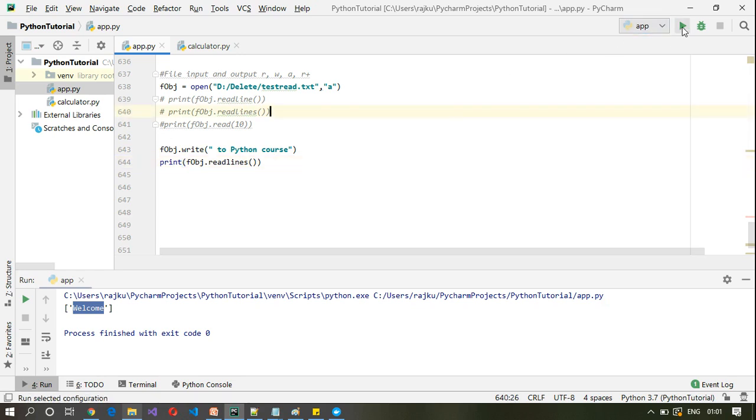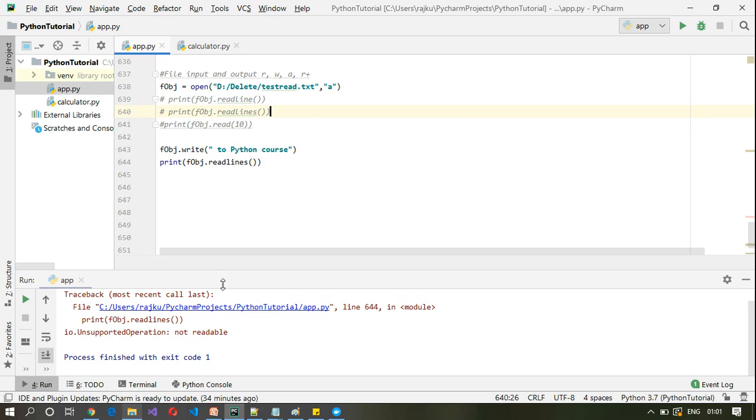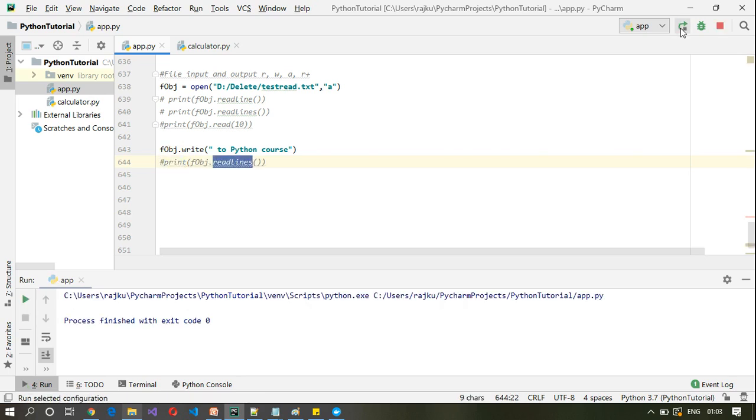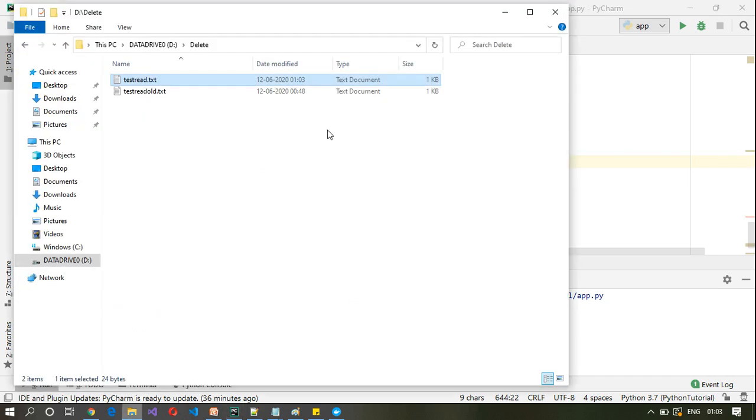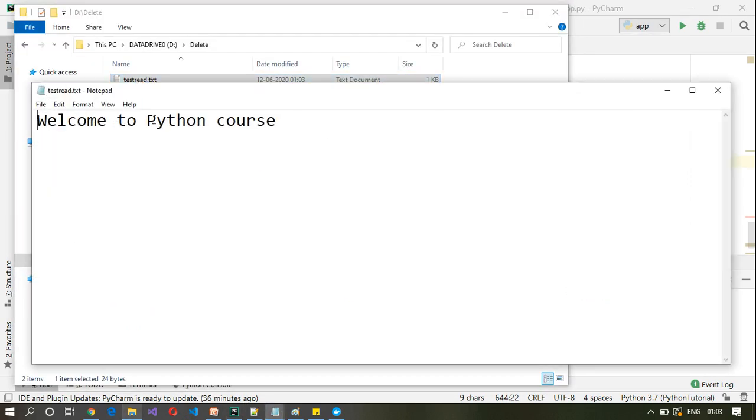Let me execute this. Since I changed this to append, this file object is only a writable object, so we cannot read from here. To read we have to create another object. Let me comment this out and execute this. Now if I go back to the file, I should get welcome to Python course. This is what I was expecting.